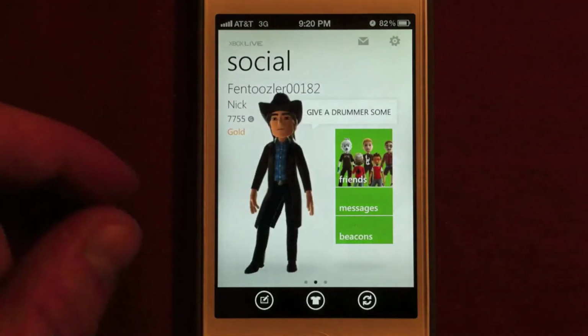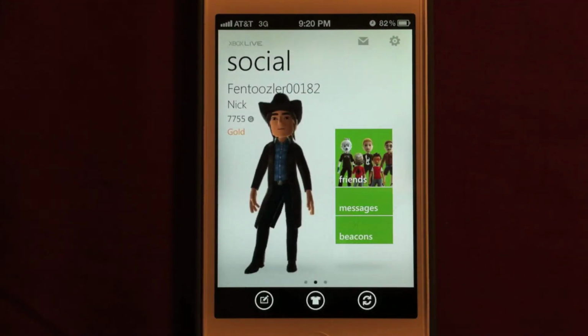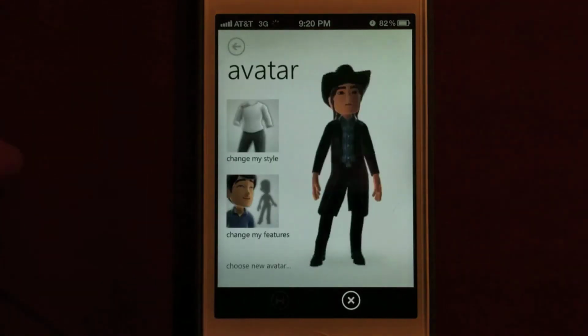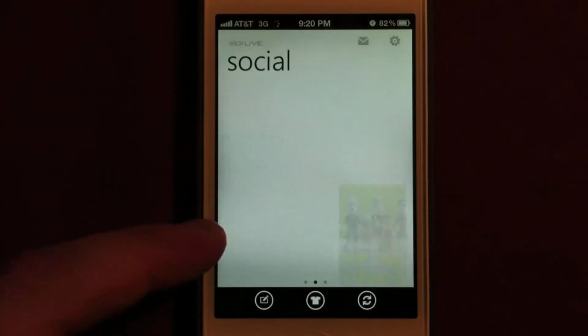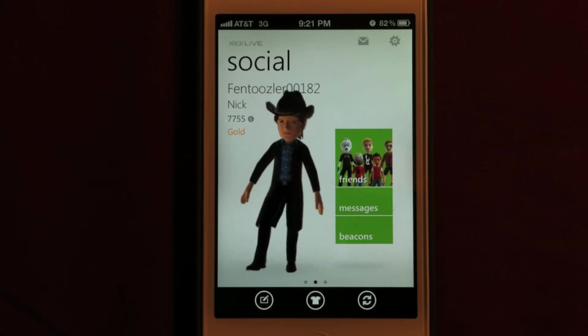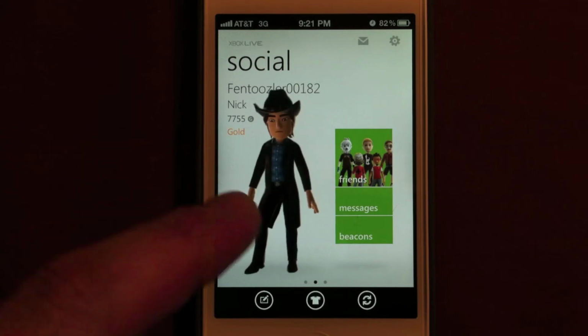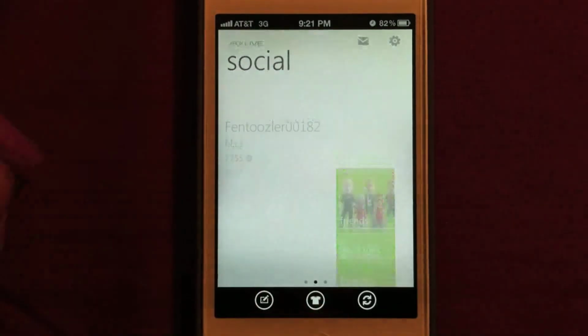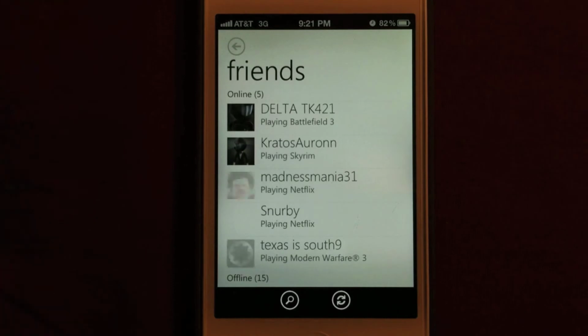So you can flow over to your second page, and you've got your social page, which has your avatar, which you can customize, even clothes, straight from here. So it'll carry over onto your console. Also, you've got beacons, which is a new dashboard feature. It's pretty cool. I haven't used it too much yet, but I feel like it's going to be one of those things that's really going to catch on when you don't know who you want to play with, but you just want to play with one of your friends, and you've got a ton of friends. It's kind of hard to invite all of them. So you can just send out a beacon, and they'll all come and join you. Also, you got your messages and your friends. You can click there, and everything has a great transition.